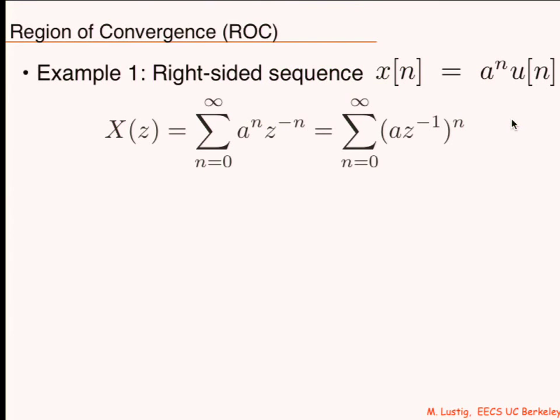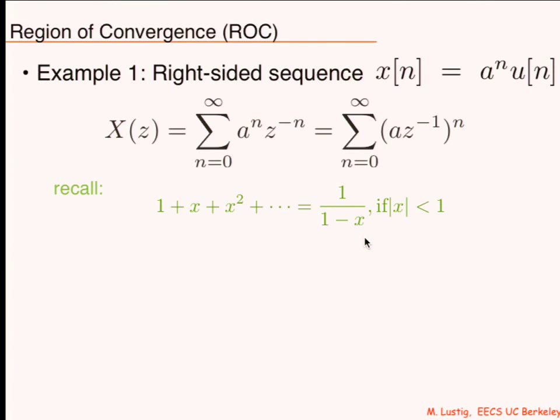Now I have myself a geometric series. Recall, we have an equation for this. The equation for this beautiful geometric series is: if I sum 1 plus x plus x squared and so on, I get 1 over 1 minus x, as long as x is less than 1 in amplitude. Because if it's not, it's not going to converge, or, to say it more efficiently, it will diverge.